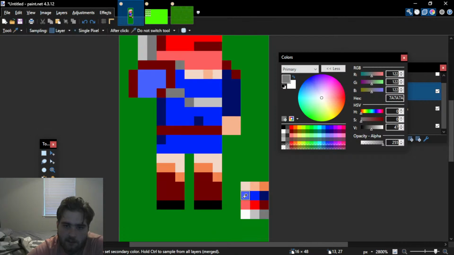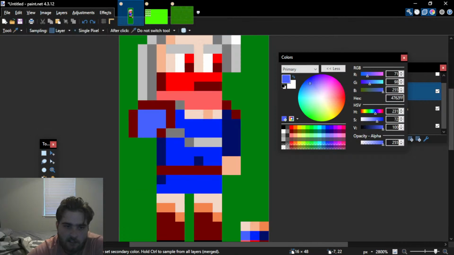And then we're going to add one more detail with this, and that is the actual outline. There we go. And if you look right here, it doesn't look like too much of a difference.